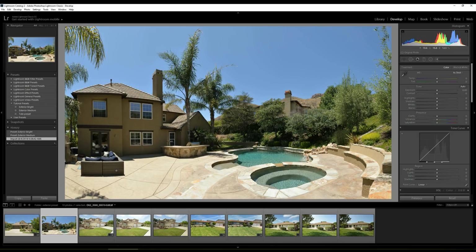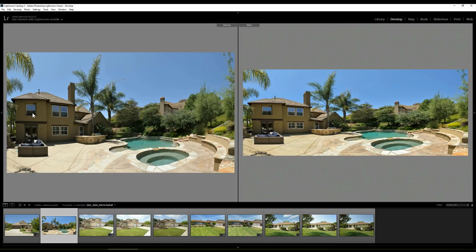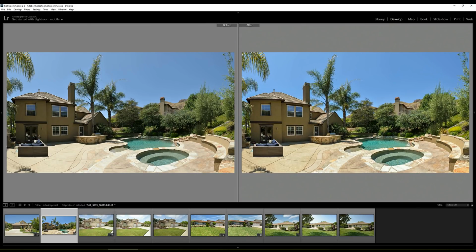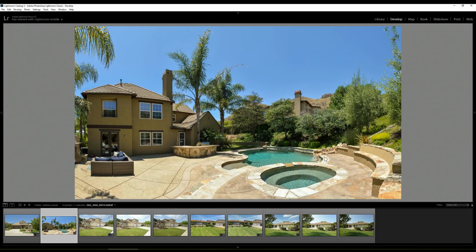But let's see what happens when we go ahead and assign that preset that we had, our toot preset. So I'm going to go ahead and apply that to the house, and it did bring it out. Definitely a difference when we take a look at the before and after. We can see that before it was very flat, not much going on, but look how rich the pool is. The patio is definitely a lot better. But we can do better than that.